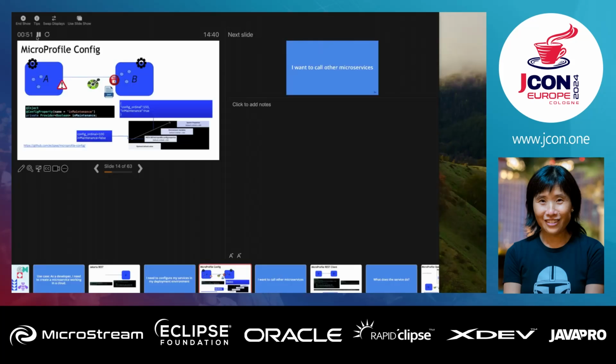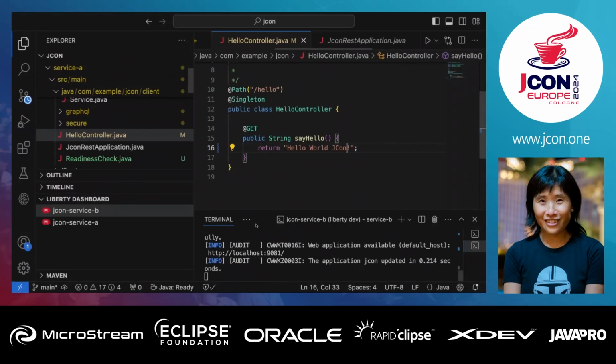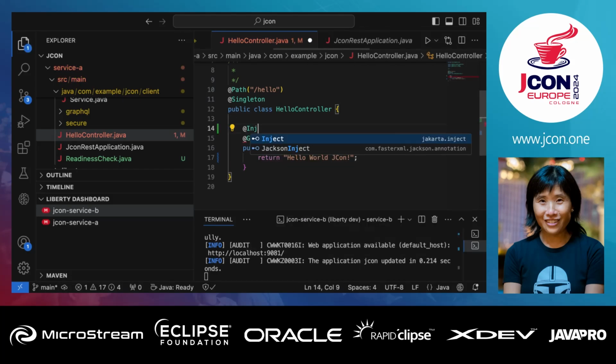So you can just change the config value without changing your application. Let's see how it works. For example, I want to inject. So does anybody know Jakarta CDI? Okay, good. If you do not know Jakarta, you know Spring Boot injection, right? @Inject is the same as @Autowired.